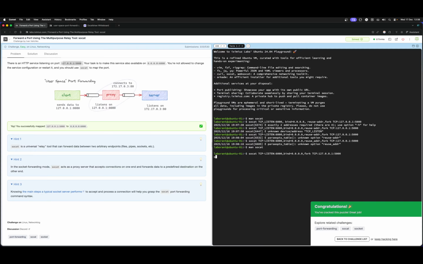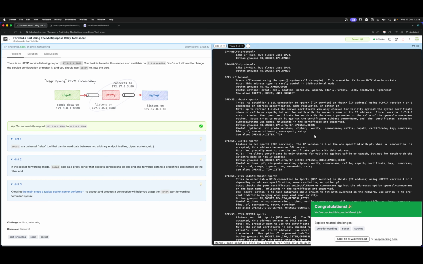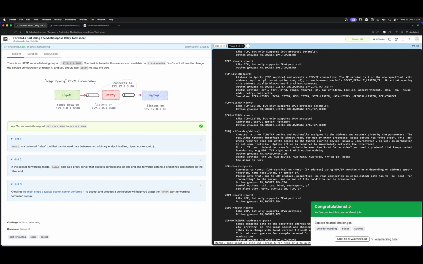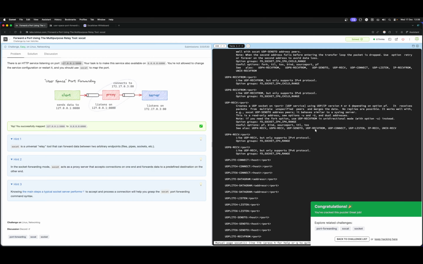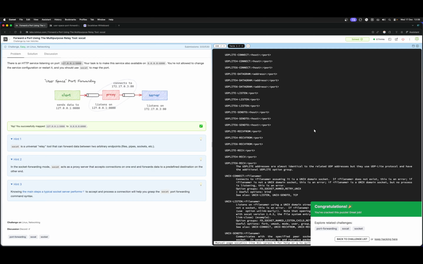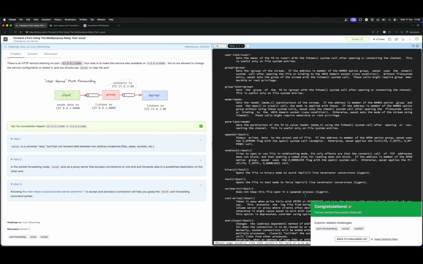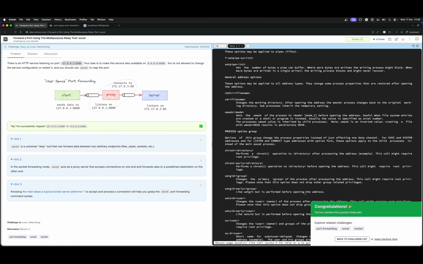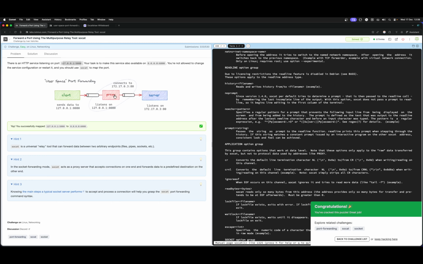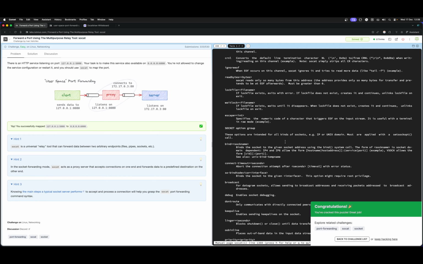I would also encourage you to go and understand this man socat page, because there are a lot of commands over here. You can't have a playground where you can cover every single thing. Some things have to be driven by yourself. So here you can explore the different flags, and that's how you differentiate between an engineer who just draws boxes and an engineer who actually plays with things, right? Be a man or woman.